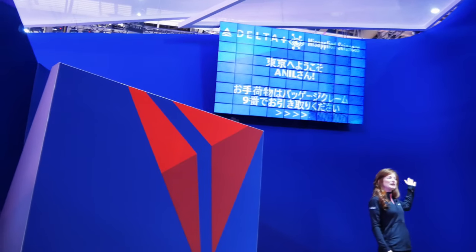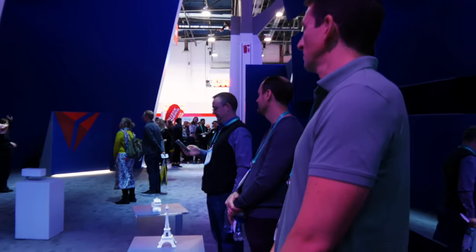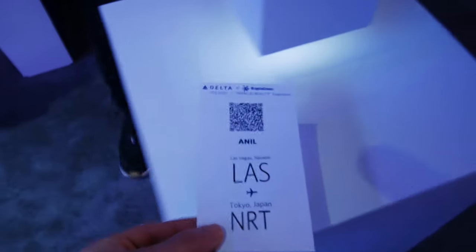Delta was pretty clear to point out that these cameras above weren't doing any kind of facial recognition — they were just following your shape based on the QR code you scanned. That QR code ties the camera scan with you, so as you walk around it knows who you are and gives you information displayed specifically to you. They're not using facial recognition, and they were really clear to make the point that they're not keeping or storing that data.